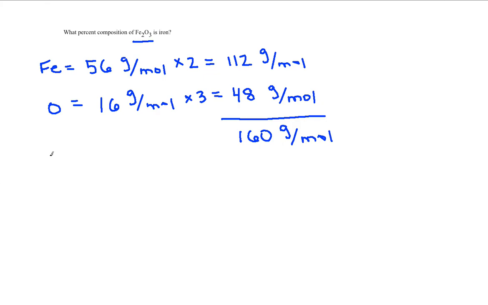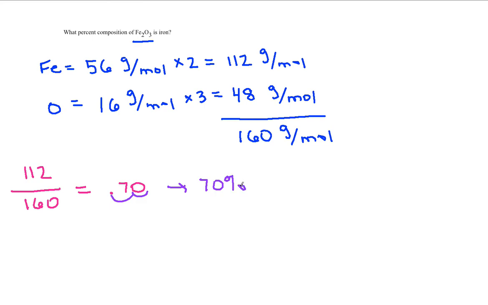Well, that's not too bad at all because I know their relative atomic masses. So for example, for iron, it has an atomic mass of 112 in this problem, since there are 2 of them, out of the total 160 that iron oxide as a compound has. So if I divide that, just like I did for the other problem, even though technically it's slightly different, what I find is that I get 0.70. Remember, in order to find percent composition, I need to move my decimal place over 2 places. And so what I get is 70%.